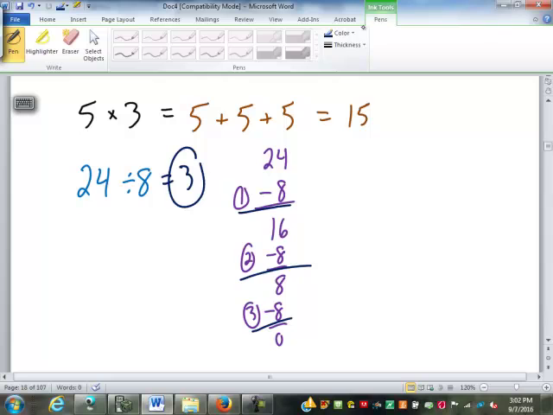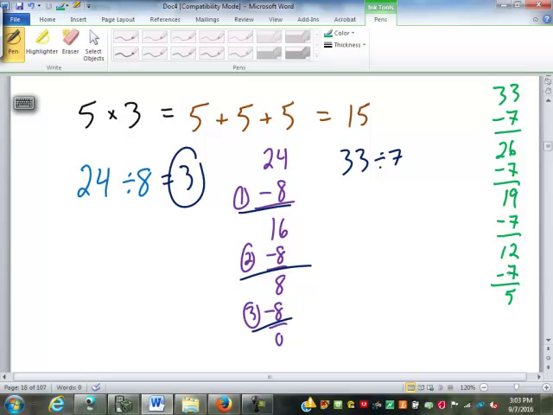That actually even describes our division and remainder system. For example, let's say I have 33 divided by 7. I start out with 33, I subtract 7, I get 26. Subtract 7 again is 19. Subtract 7 again is 12. Subtract 7 again is 5. Can't subtract 7 from 5 unless I'm going to go negative. So I subtracted 7 1, 2, 3, 4 times with 5 left over. Therefore, 33 divided by 7 is 4 with a remainder of 5. There are some applications in math, a lot of applications actually in construction math, where that remainder is more useful than the decimal. And we'll look at those applications as we go through the semester.